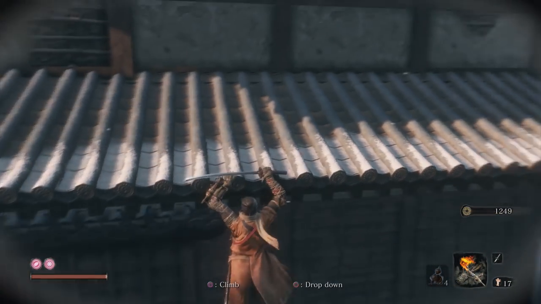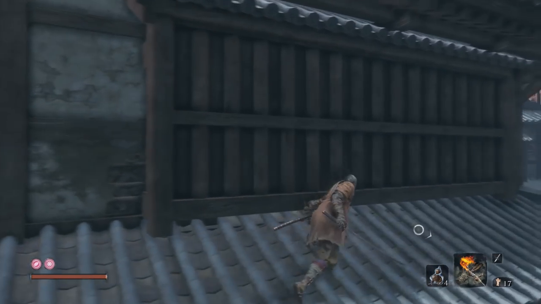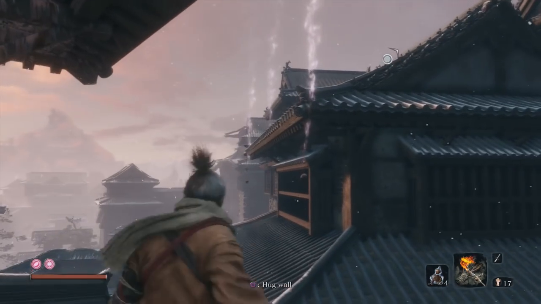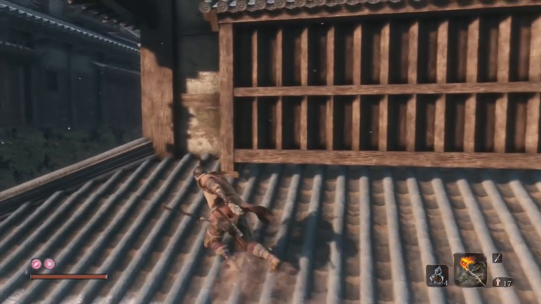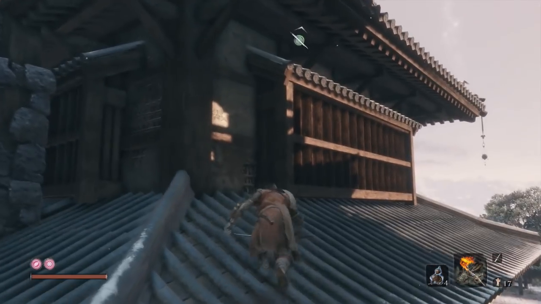No, definitely not this one. Alright, yeah, just be sure you check around all the buildings because there's some that you can get inside with secret stuff in there. Alright. Let's keep moving along, hopping along the rooftops like a badass.